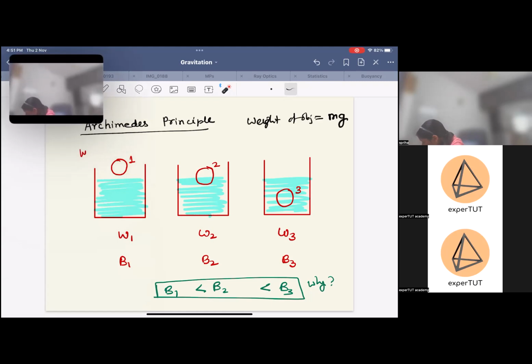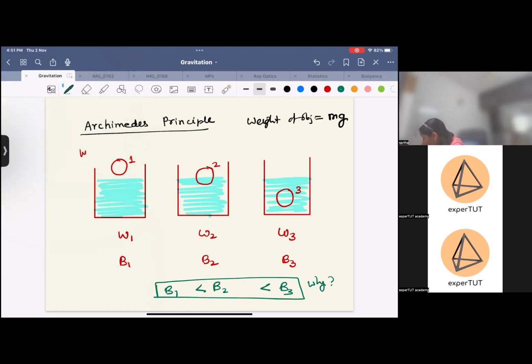Okay. Now there is something called apparent weight. What is apparent weight? See, in which direction is W acting? Which way does the weight of the object act? Towards Earth. Very good. So everyone's weight is acting downwards, right? Yes, sir. And buoyancy acts in which direction? In the opposite direction, upward. So apparent weight is actually W minus B.